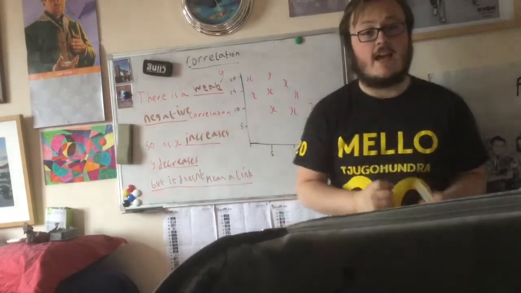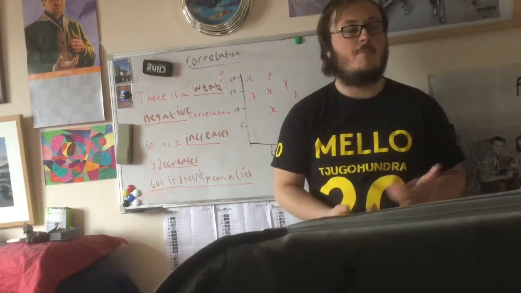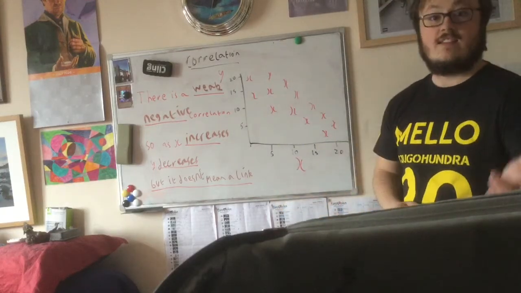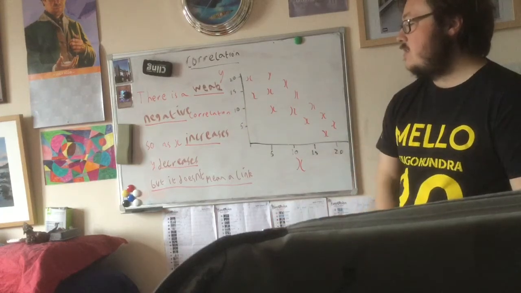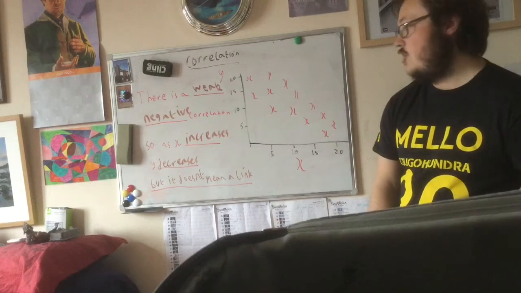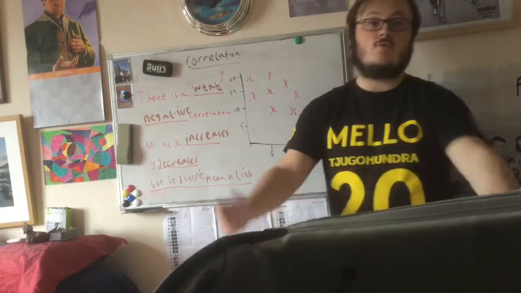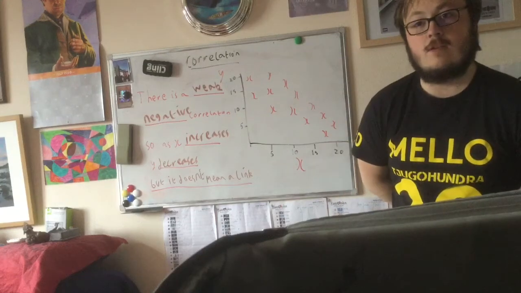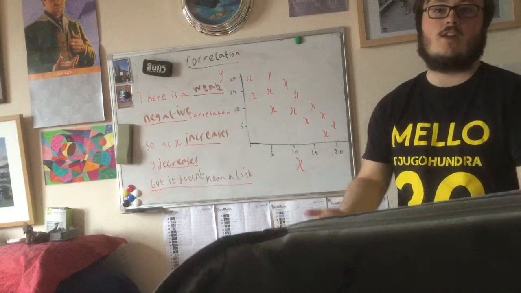So what I've just said is there's a weak negative because they're quite spread out. So this would be somewhere between the 0.4, 0.6, negative 0.4, 0.6 mark. So there's a weak negative correlation. So as X increases, Y decreases because that's what negative correlations do. But then I also put it doesn't mean a link because correlations don't always have a causal relationship. And also because it's a weak correlation, there may not be a link anyway because it's not that reliable.